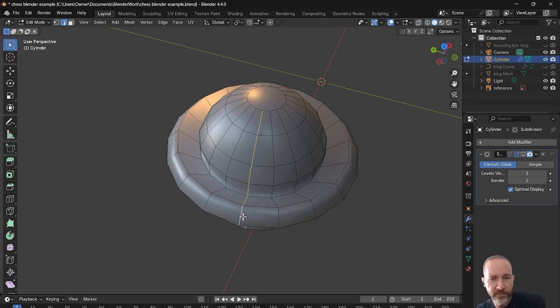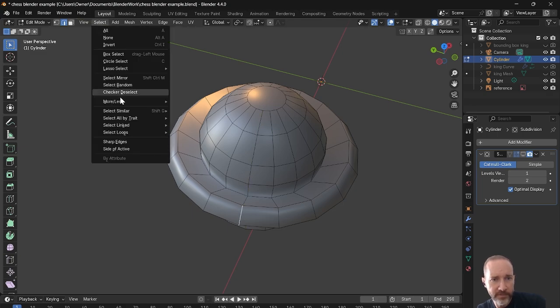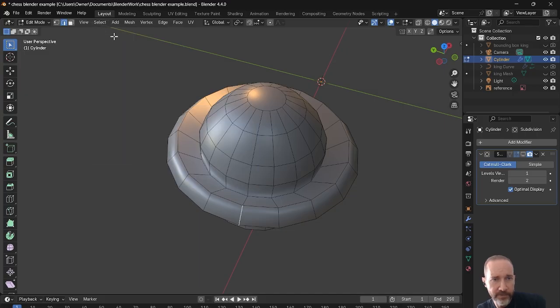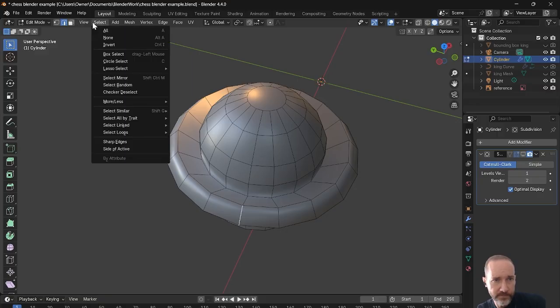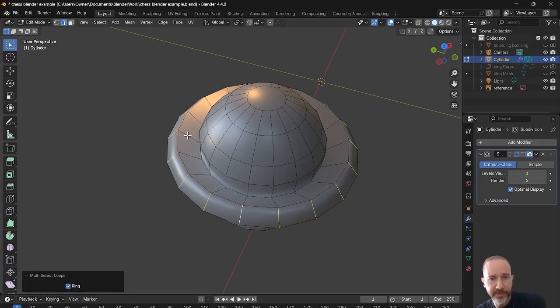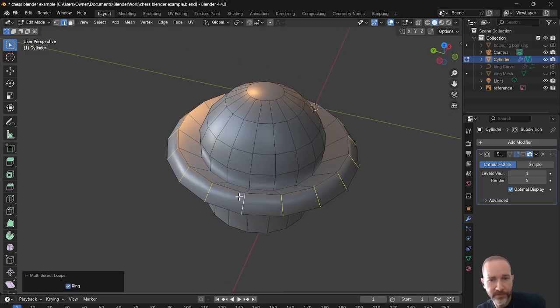But if you wanted to do it the procedural way, which we should just know about, select, select, selection. There we go. And that gives us what we would want, all of them.